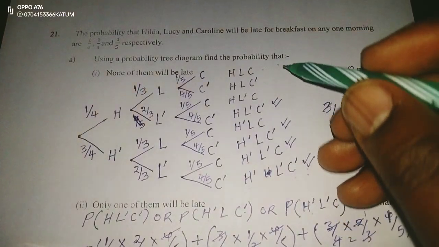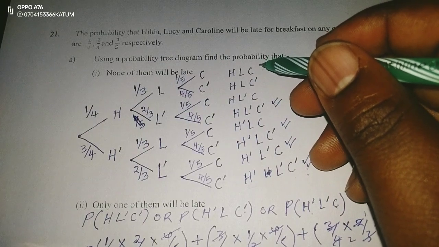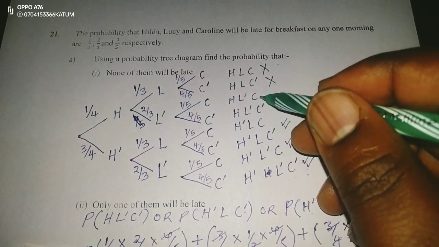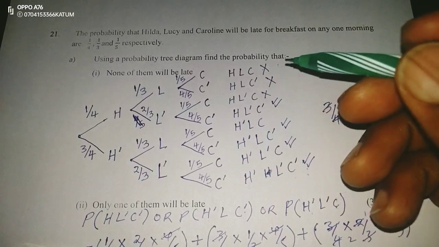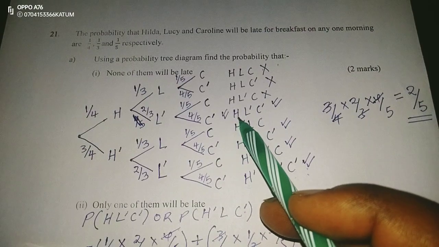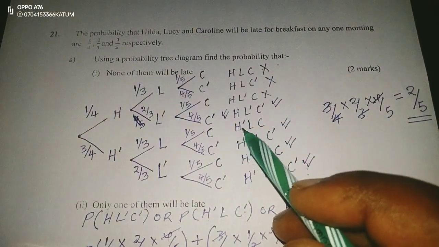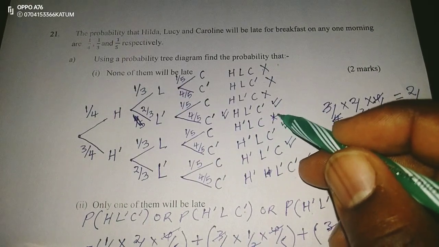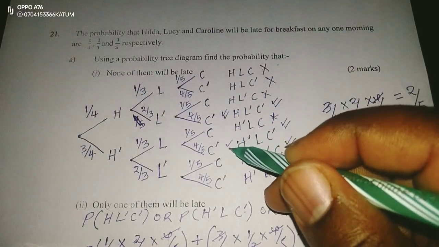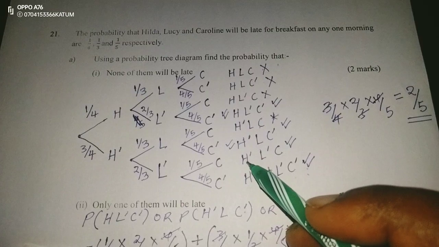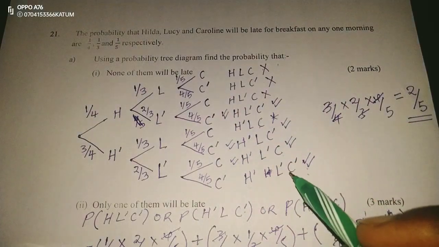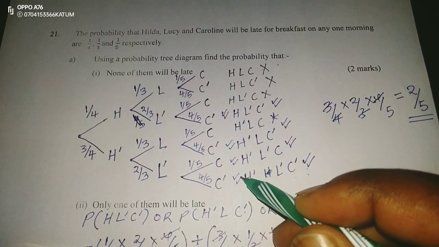So in the first case, the people who are late are more than one, so we exclude this. The people who are late are more than one, we exclude. The people who are late are more than one, we exclude. This is one of the cases because it's only this one who is late and we want at most one. This is another case which we are going to exclude since we have two people who are late. At most one, we have only one person here. In this case, the people who are late is only one. And in this case, there is even nobody, so they are below one.